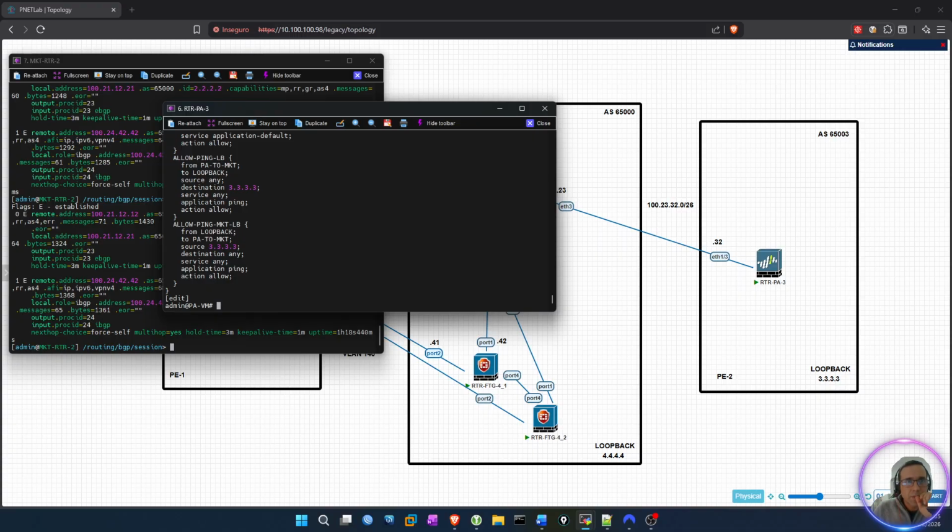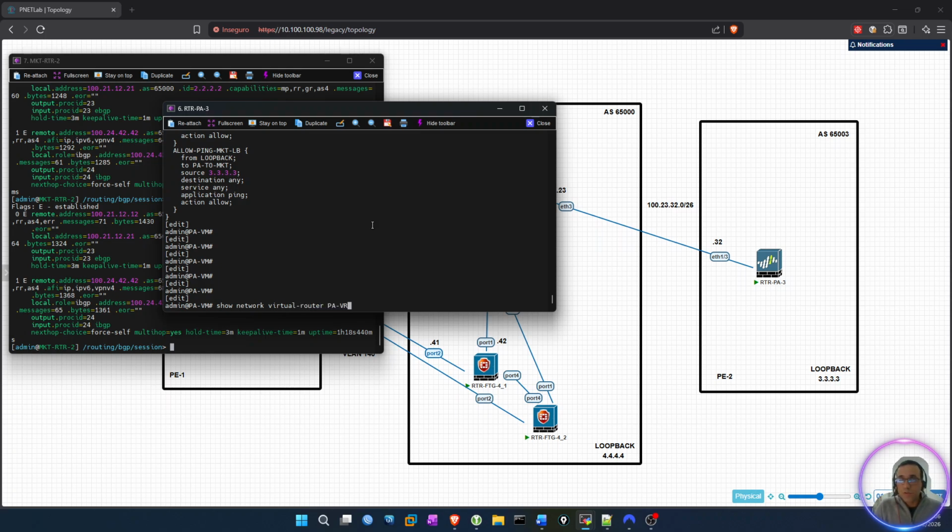Is it the BGP process? Show network virtual router PA-VR protocol BGP.